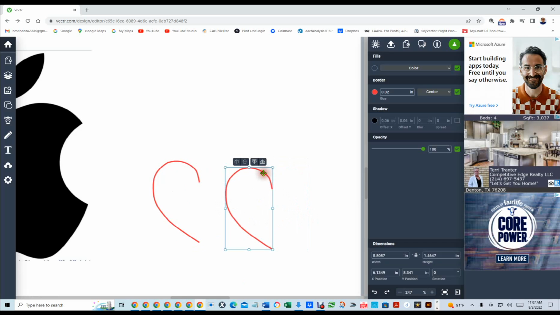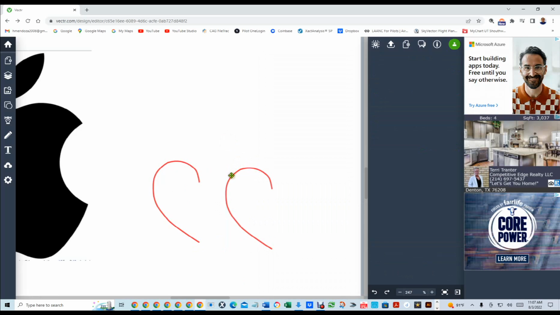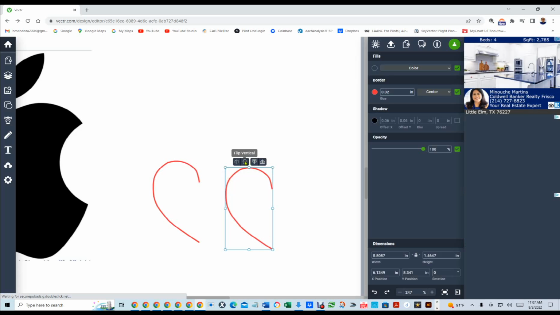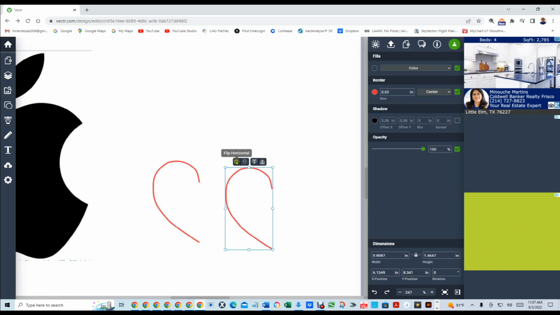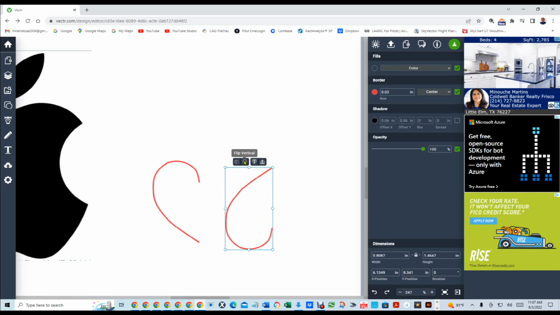So if I click here and I right click, you see flip vertical, you can flip horizontal or you can flip vertical. So horizontal is going to do that, right? Let's say if I wanted to flip it vertical, it would do that. But that's not what we want.